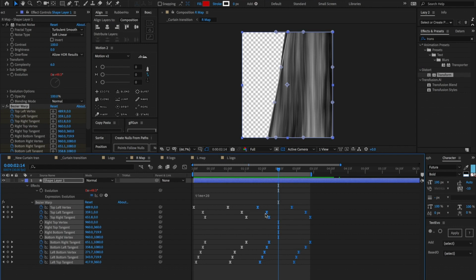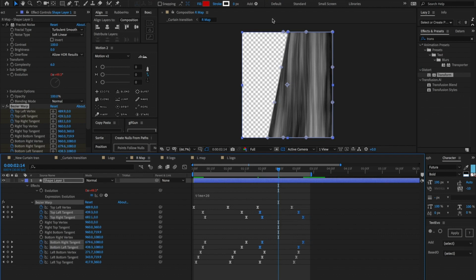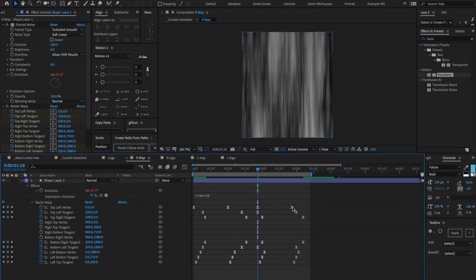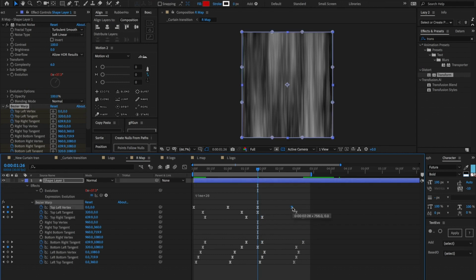So in order to fix that, let's select these sets of keyframes here, and also these right here. And these are associated to these middle points in the middle. Let's shift these back, and we want them to line up with this first keyframe right here. After that's done, let's select these middle two, which are associated to this right middle point and this bottom right middle point, and we can shift these forward about 2 frames. One last thing that we want to do, let's take this top left vertex keyframe and shift that forward right to here.